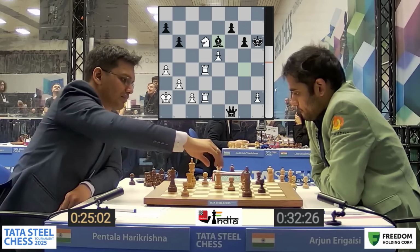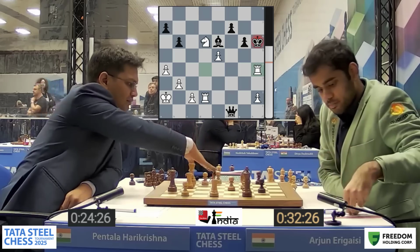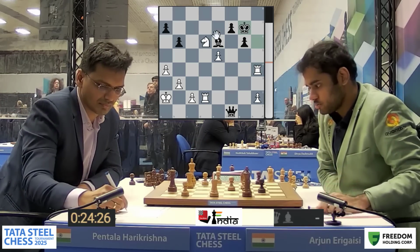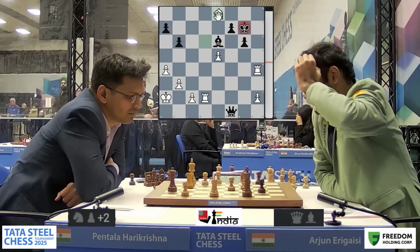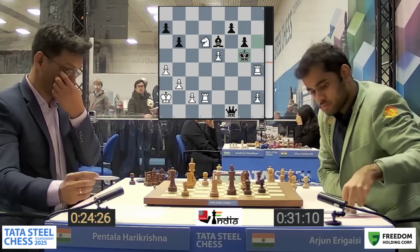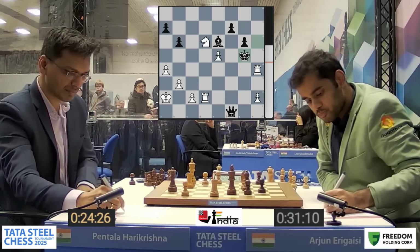So bishop comes back and now Hari goes for a check. Now very important for black to come out, because if you go king g7, knight e8 check followed by knight f6 launches a mating attack. So he goes king g5, which is the best move.